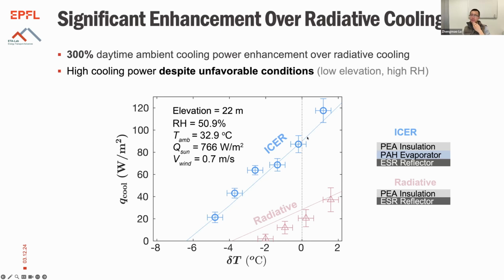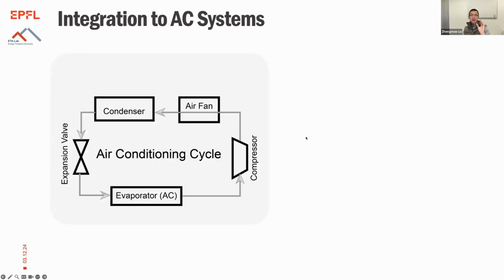And then if we think about the application of such passive cooling methods to building applications, we have to find a way to translate this device-level cooling performance to building energy savings. In the radiative cooling community, there are two types of methods for doing this. One is directly putting a radiative cooling coating on the roof and calling it a day, because you are making the thermal load of the building smaller.